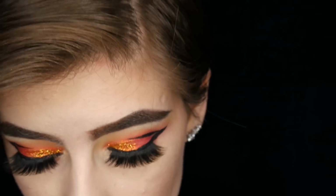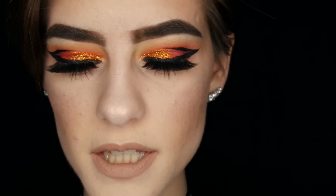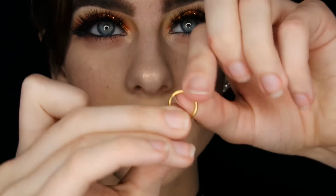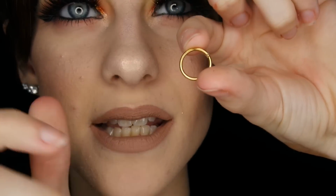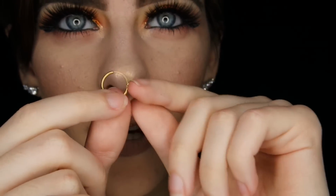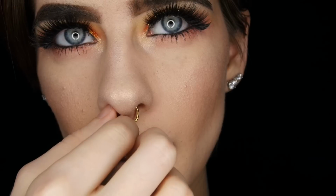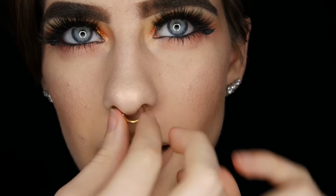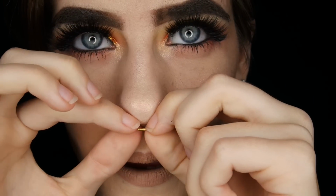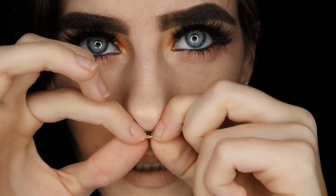On to the next. Okay, so that's a 5/16 hoop, and then I have this one, which is the first one that I bought. Pretty sure it's 3/8. This one is gold. You see it's exactly the same as the other one. You pull it to open it, it goes in, and then you snap it back into place.